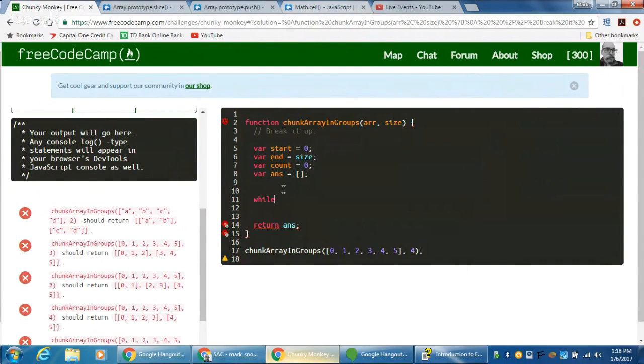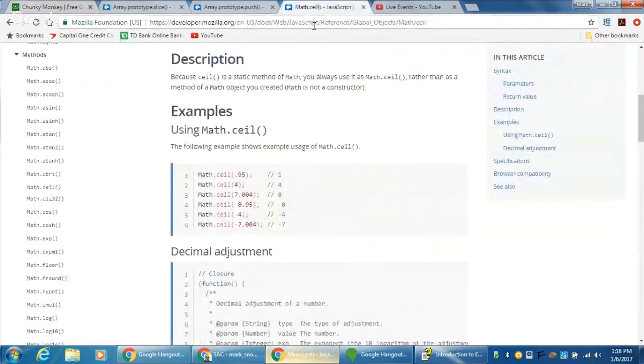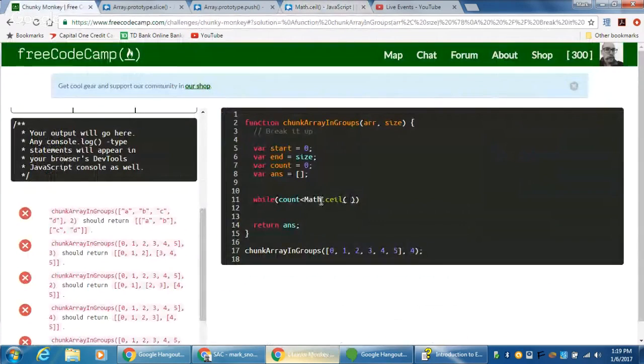And remember, the while loop is going to continue to iterate as long as what's inside these parentheses is true. So here's the hard part. I'm going to say while our counter is less than, make sure I get my syntax right, capital M for Math.ceiling, and inside of here is the math that I do. Take a look at Math.ceiling. Just like you can use an integer, I can put a function in there or do some math inside of there to get an output. So that's what I'm going to do, and I'm going to do some math and just round up.